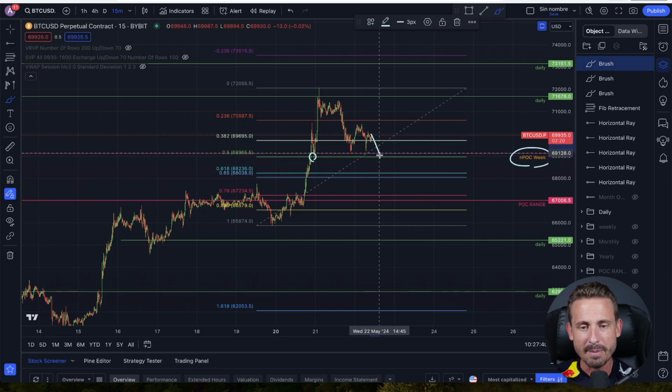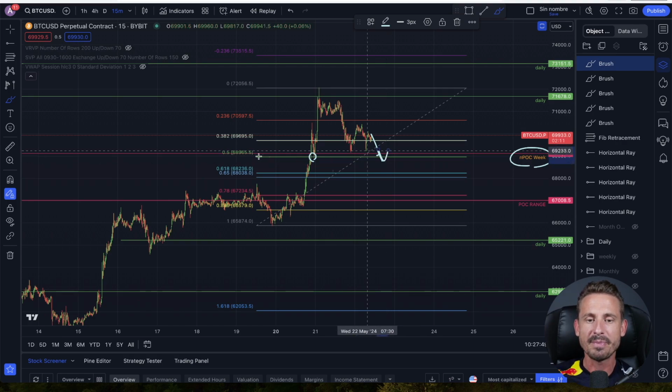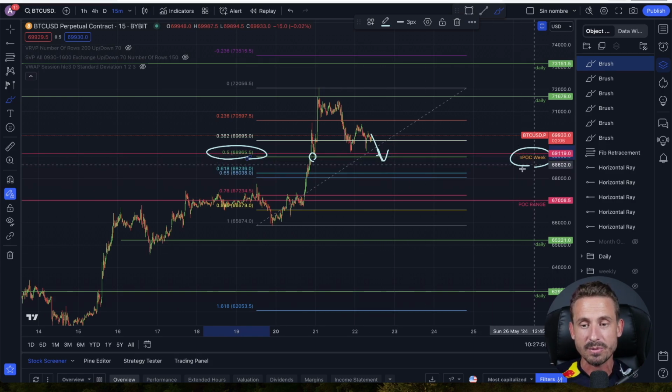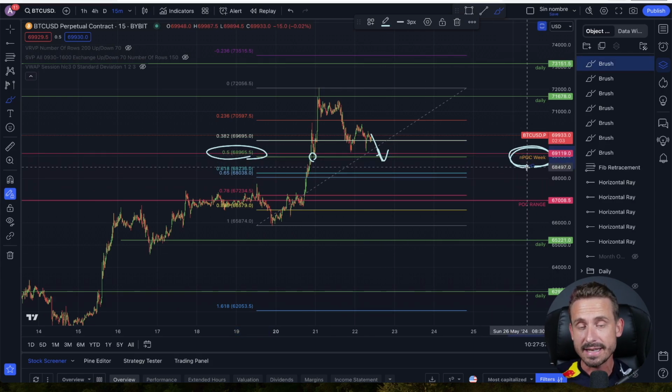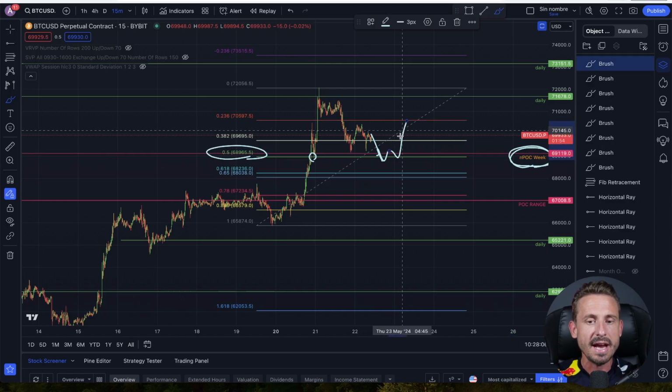If we get a sweep of the lows of yesterday, also early this morning, also the higher low from Monday, get that sweep, hit the 50% Fibonacci at 68,965, and we fail to move to lower levels as we're getting backed up by that naked weekly point of control, no longer naked, but a solid high volume node on the volume profile from April, we are likely going to get the recovery.